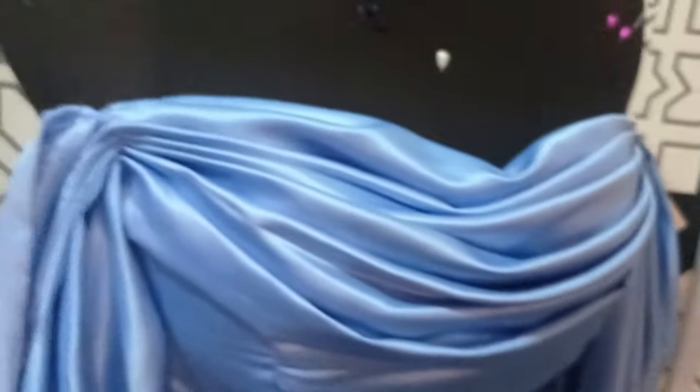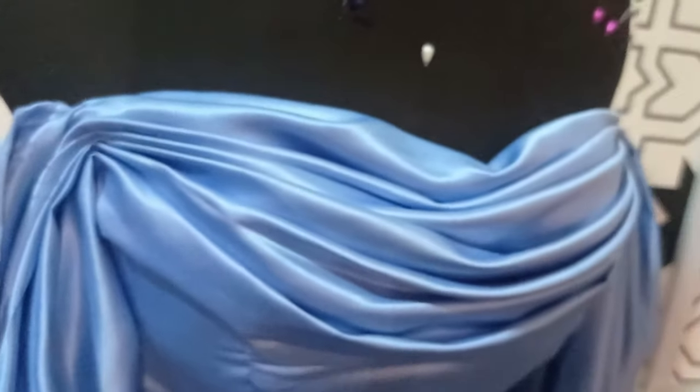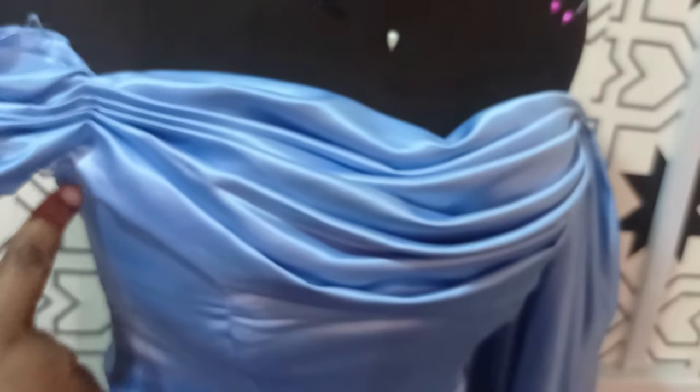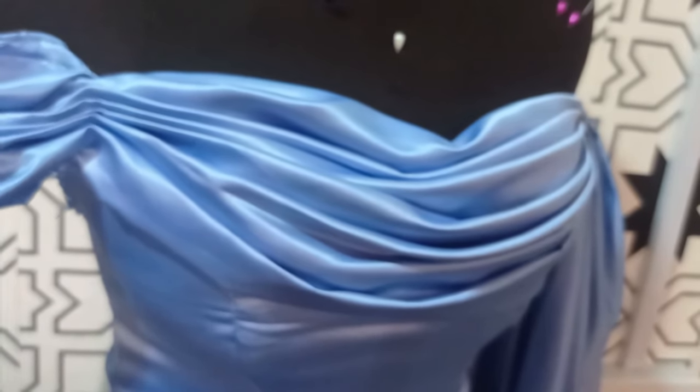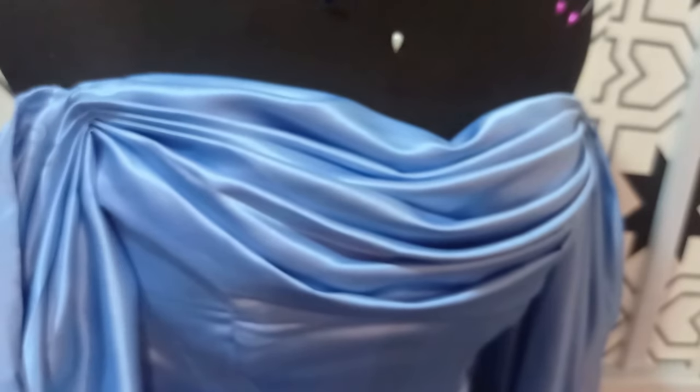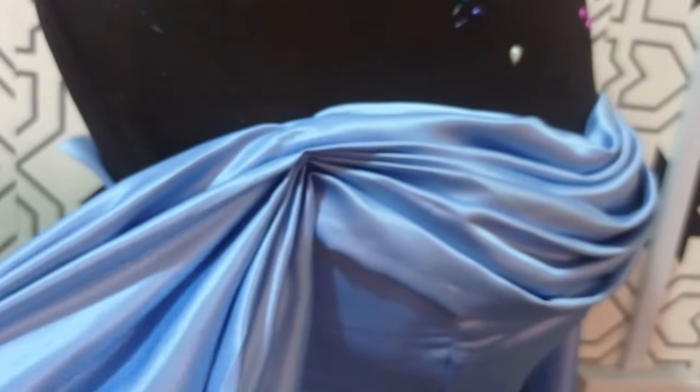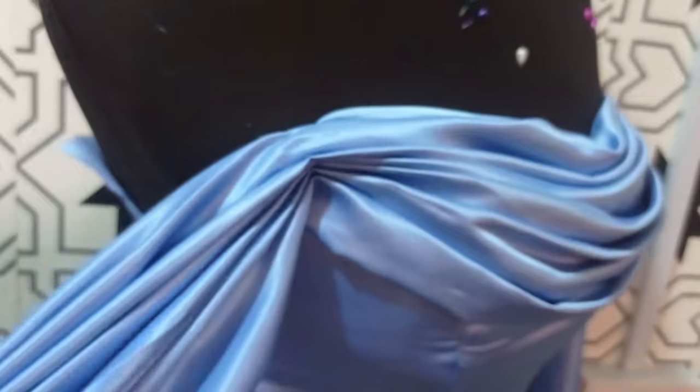This is what it's looking like on your bodice. If you want your drape to just be on the bodice like this, you just need to trim off the excess that you have here, and then you can either sew in your sleeve or turn the arm hole if you are working with a tube dress. But the tutorial that was sent to me — this drape continues to the arm area, to the sleeve. This mannequin doesn't have a hand, so I'm going to be transferring it to another mannequin that has a hand, and then I can drape it so that I can continue with attaching my sleeve to this.